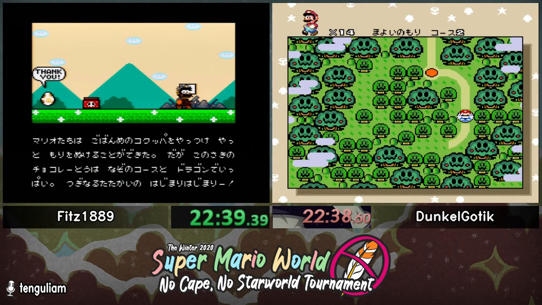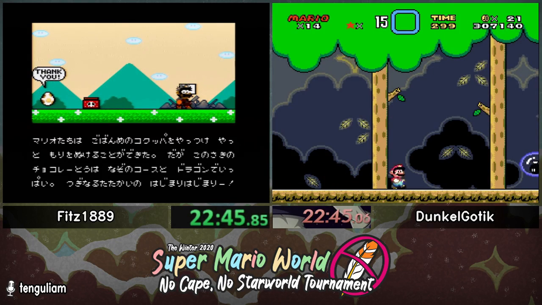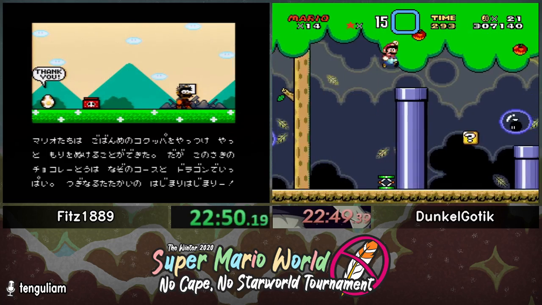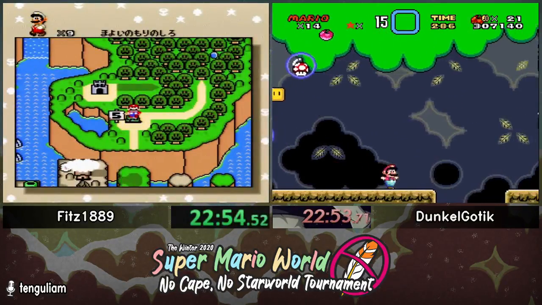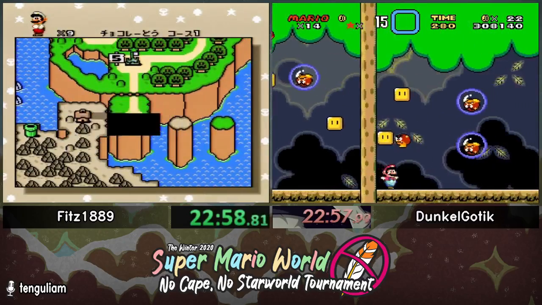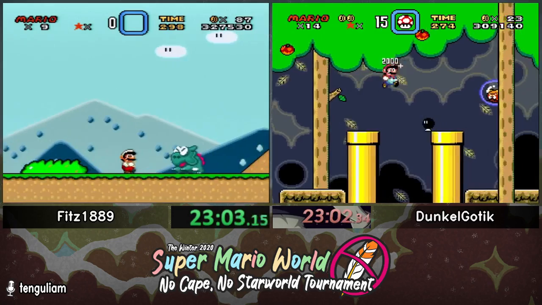But Fitz making it out through Roy, absolutely no problem, so that's very, very well done. That is very difficult because you're basically doing a scroll and running and then dropping the Fire Flower all within a very short amount of time, and just doing that amount of inputs in such a small time frame is actually quite difficult, but Fitz getting it, making it look easy.